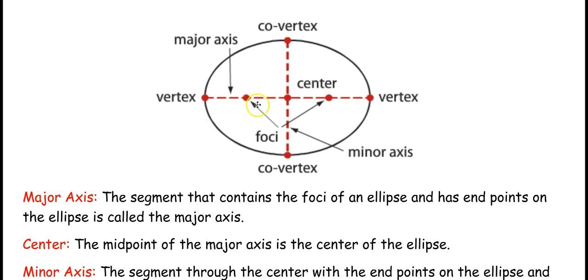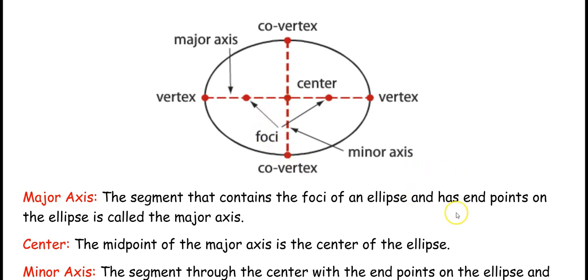So these two points are the first focus and second focus, that is foci, and a line segment whose endpoints are on the ellipse. They are lying on the ellipse, and that line segment is passing through the two foci, right? Hence, that particular line is called the major axis. Now, the center is the midpoint of the major axis. That is over here. That's the center.